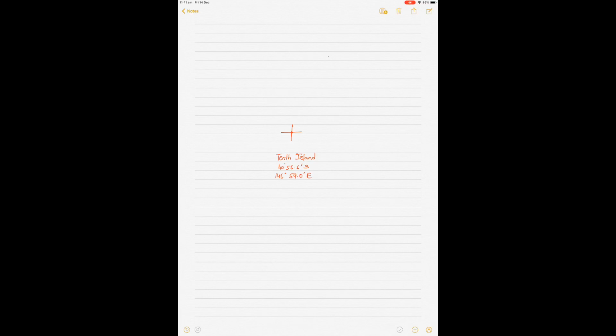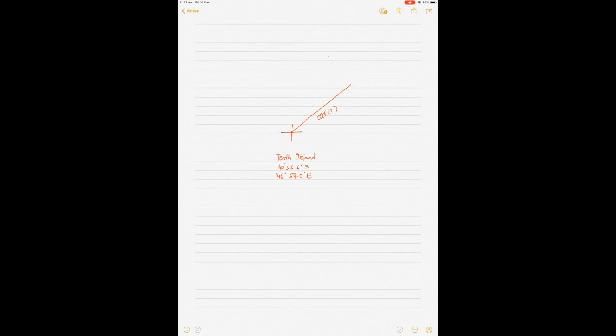All we know now is that the 10th island was bearing 207 from the vessel. So if I look at it from the 10th island's point of view, the vessel will be bearing 207 minus 180, that is 180 degrees diametrically opposite to the bearing. So from the 10th island's perspective, the vessel will be bearing 027. So the vessel is lying somewhere on this bearing line. So this bearing line is 027 degrees.